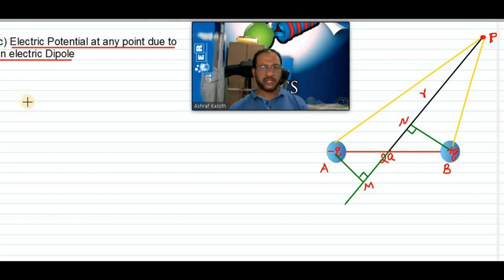Now tell me the equation. Suppose we consider first the minus q charge. Then the electric potential at the point P because of minus q charge will be what? V due to minus q is equal to minus 1 by 4 pi epsilon naught into q by the hypotenuse, we can write AP, correct? AP, the hypotenuse. By AP.